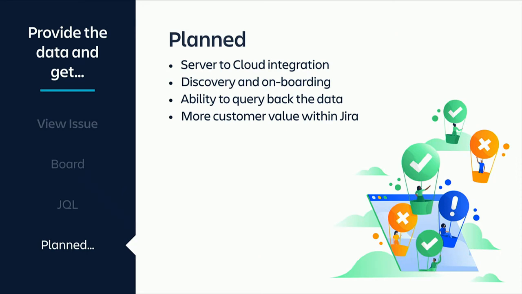The third future capability is to query the data back out. We're receiving this data and associating things against issues — the ABC123 issue keys are a synonymous thing people can use to link data together. An example: a deployment tool could query Jira and say, I've just done this deployment and here are the associated issues — what are the actual builds used to create it, and what feature flags will be associated downstream? That information can be queried back out of Jira through those associations.